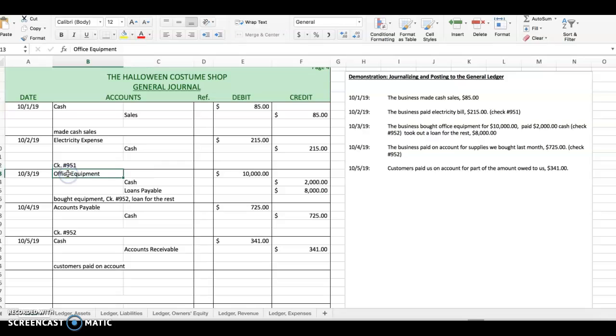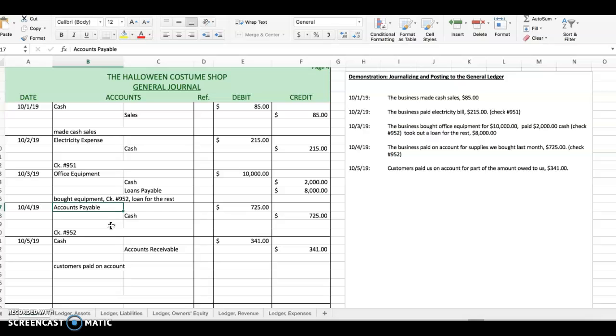The next one is similar to one that you've had recently, where you have what we call a split transaction. We have 1 debit and 2 credits. They still equal. The total debits, 10,000, equals the total of the 2 credits, and that has to happen every time. The reason there are 3 accounts is because we bought office equipment, paid for part of it with cash, and we wrote a check, as you can see, and the other part we took out a loan for the rest of it. So there are 3 accounts involved here, and that happens relatively often, as we'll see in the future.